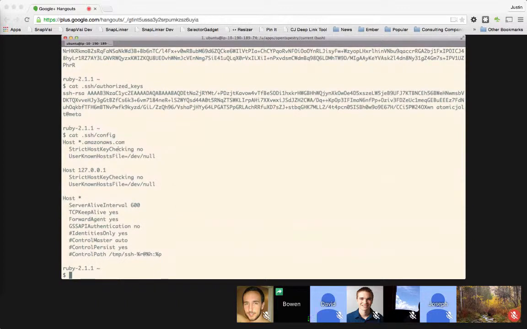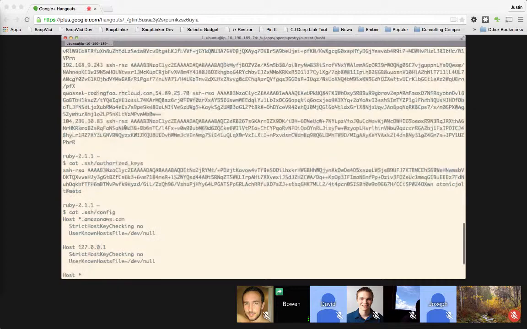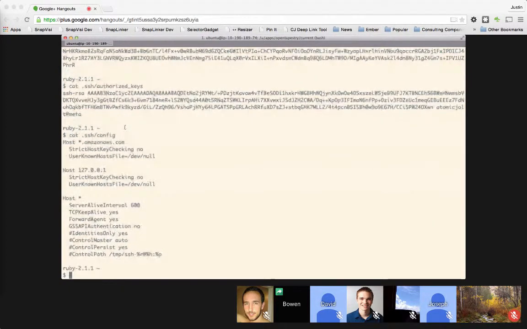It has an entry for hosts, and it can have wildcard entries. Because our SSH servers change somewhat frequently, I added StrictHostKeyChecking off and UserKnownHostsFile set to /dev/null, so that they're not saved in my known hosts all the time.